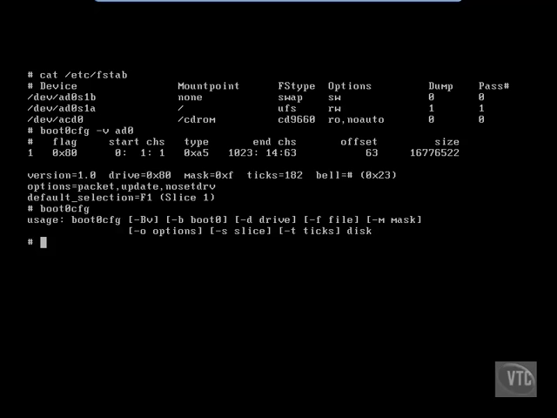Now one thing I did mention was the use of Grub, and Grub is not installed by default, so if you want to use it, you first must install the package. And once you install that package, you have to make a directory for Grub and copy those files to the /boot/grub directory. Now once you've done that, all you have to do is set up the menu.lst file, and that menu.lst file basically sets up the different partitions and different operating systems that you want to boot off of, and you're able to set that up fairly easily.